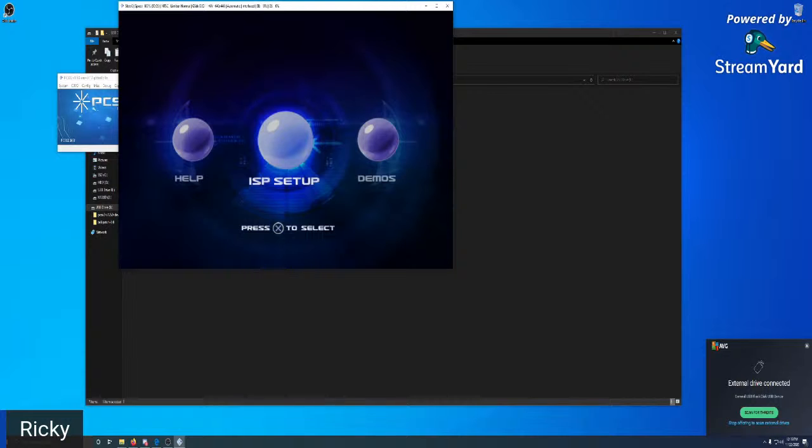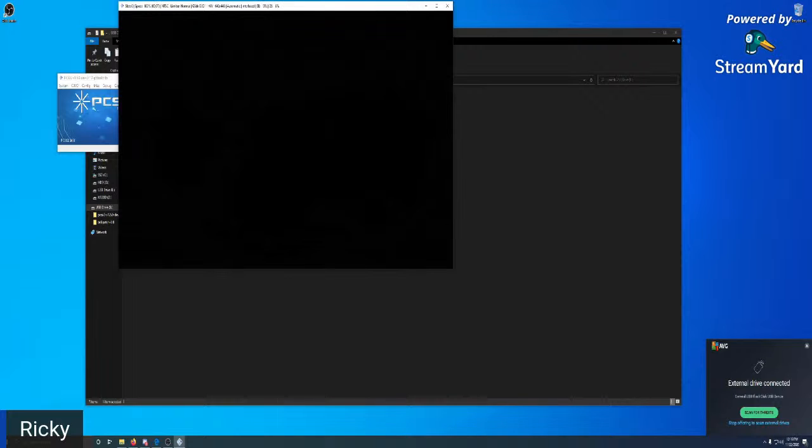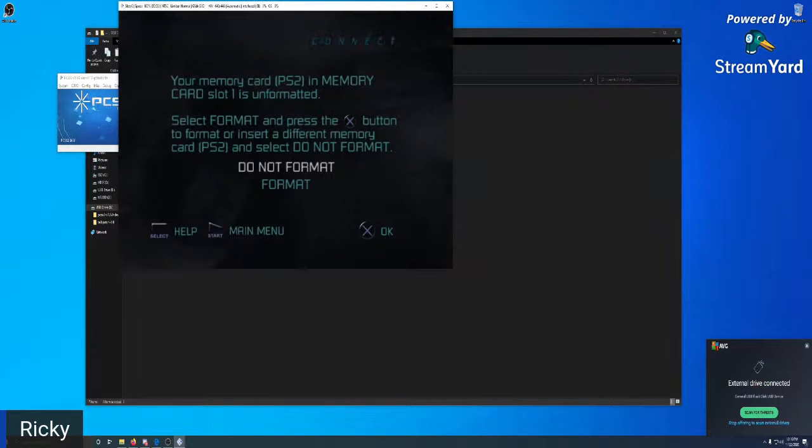So you're going to want to get ISP set up there. Should be able to hit X. Hey, Christmas is coming. Blinking symbol sort of reminded me of that. Go ahead and format.